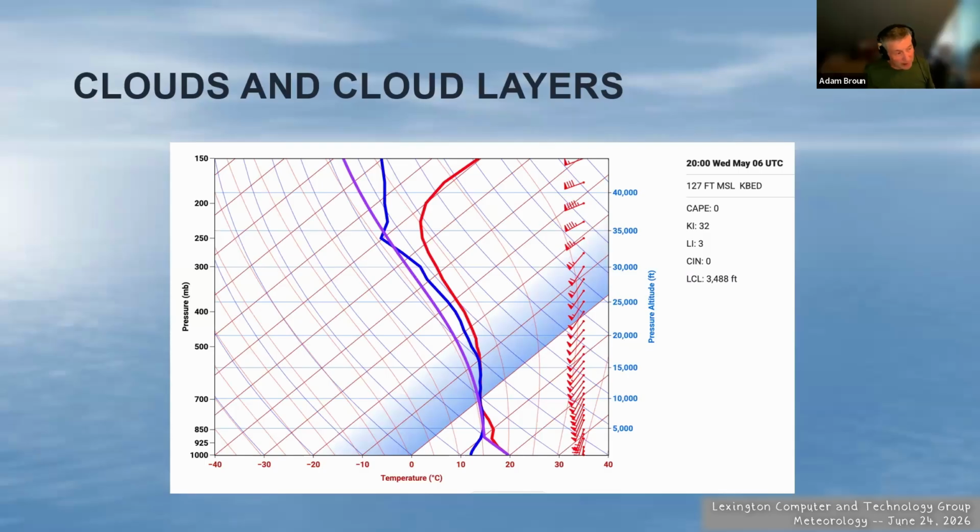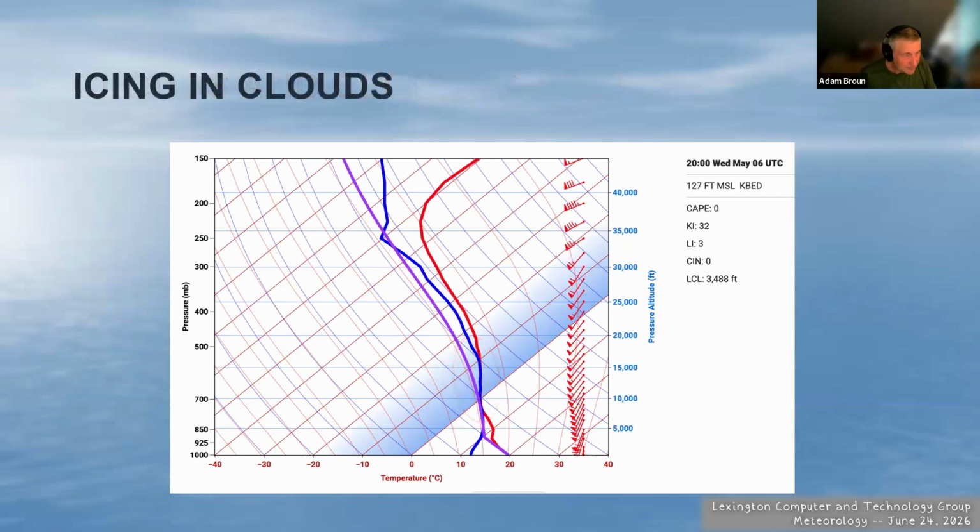And so we know we're going to get clouds at that level because the temperature and the dew point are the same. In fact, they stay converged all the way up through about 16, 17,000 feet, if we look at where those lines start to diverge again. And so this is a cloudy day. We can see that it's going to be pretty dark and gray because those clouds are 10,000 feet thick. So we can just immediately see that from this diagram.